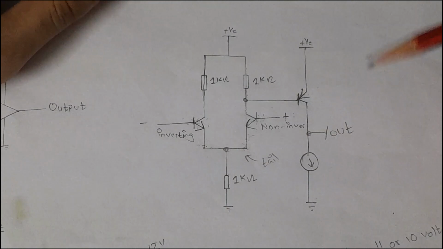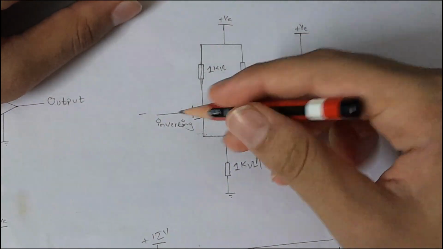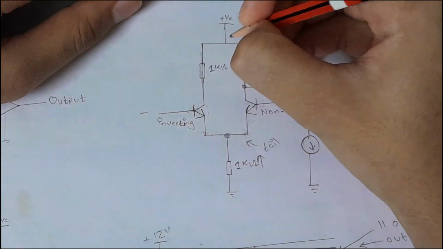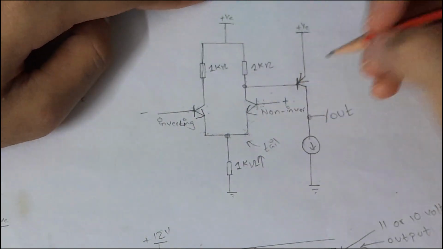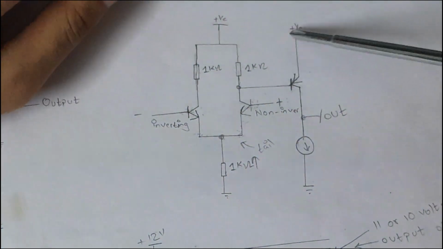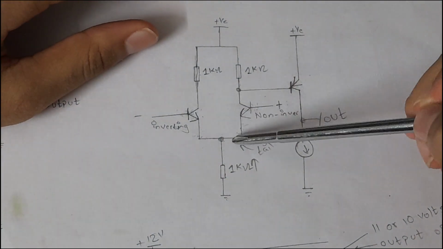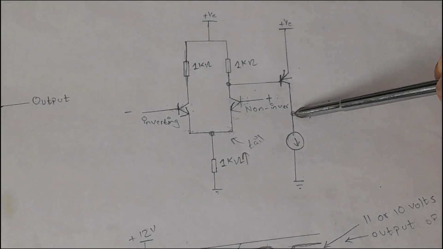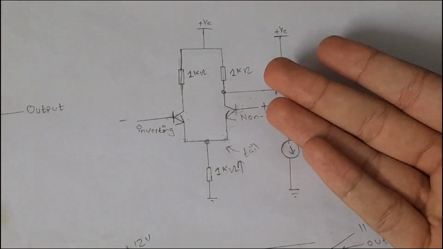And of course the circuit is not very perfect. We can increase this resistor to decrease the input impedance. We can omit this resistor and connect directly to the voltage supply. We can also omit this resistor and rely on this transistor. Basically the full current will flow through the emitter to the base through this transistor, and it is going to turn on this transistor harder, so there will be more current at the output. But this is a very crude circuit.